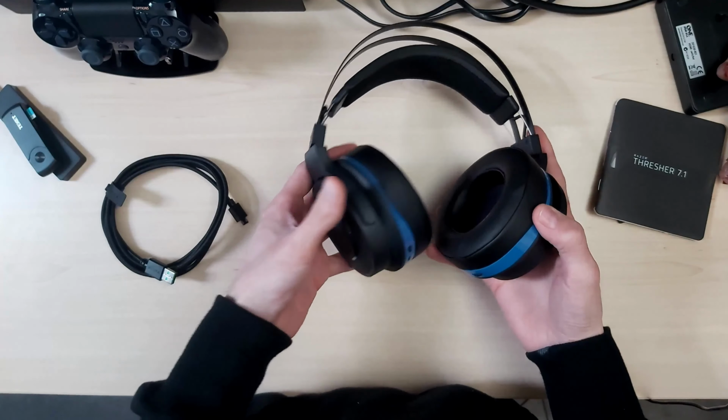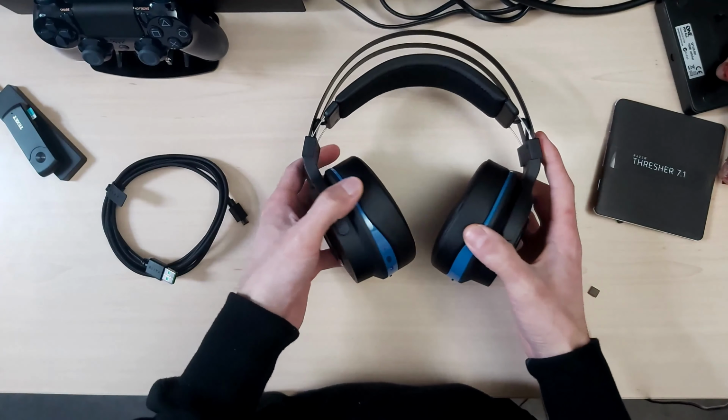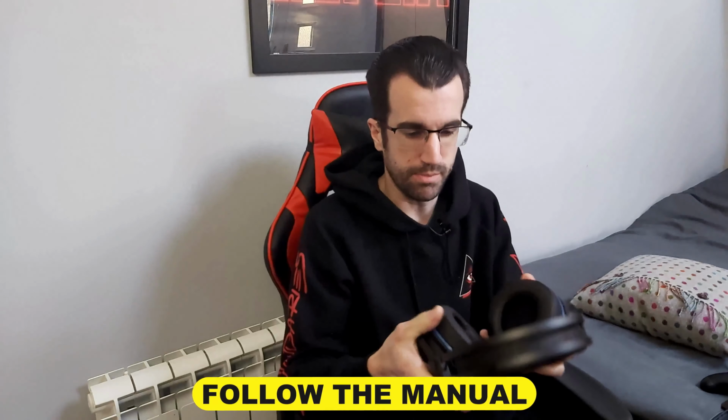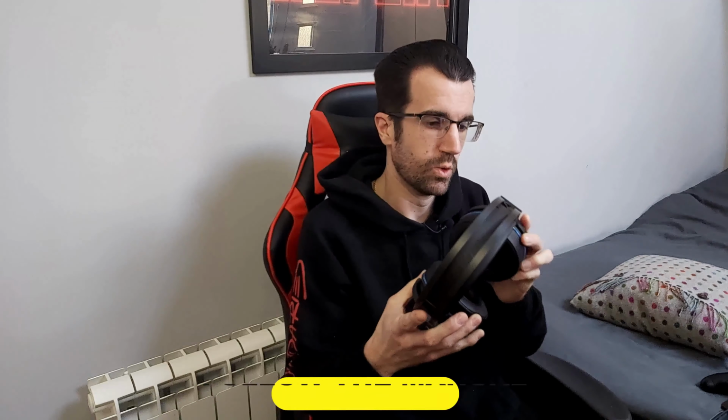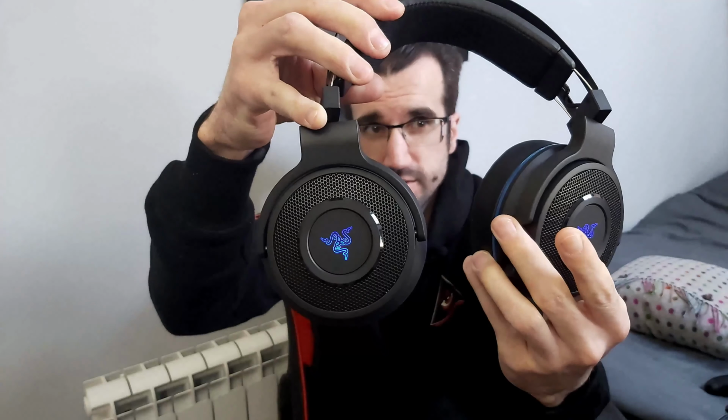Let's connect this up to the PS4. We'll play a game and see what the sound quality is like. The wireless dongle is connected to the PS4. We're going to pop these headphones on and turn them on. Oh, it's got a blue RGB light right there, as you can see, on both earmuffs. Let's pop these onto my head. I've got to say, they're very, very comfy. They fit over my ears nicely, even with my glasses on. Really, really thick cushions.